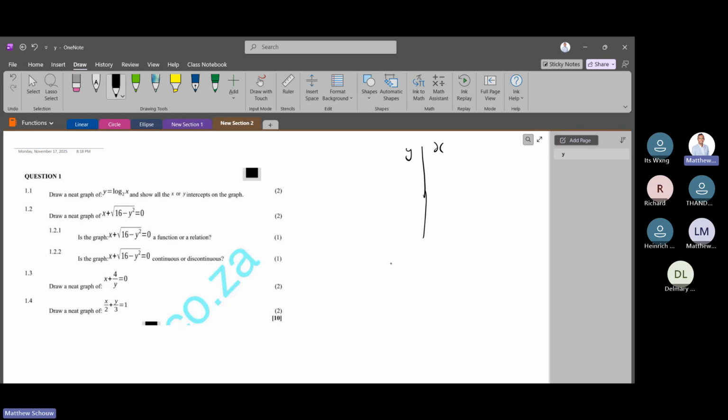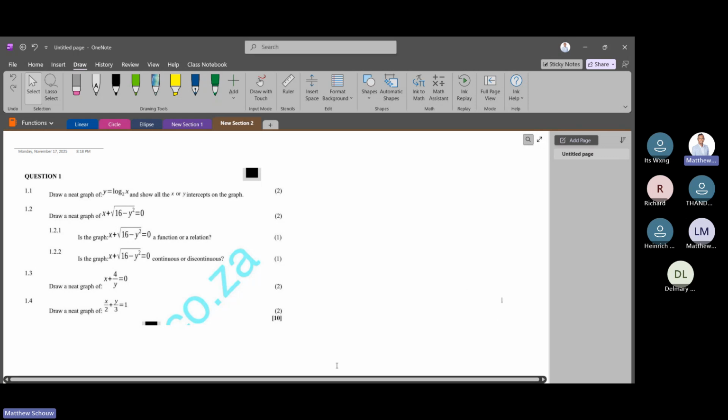So the first question, one has to draw log 2x. Do you think you're able to do that? Anyone? You can just say yes or no. That's why I was asking how many marks is this? I don't think it's fairly easy, man. If you go to your calculator, again, it's really not that tough.